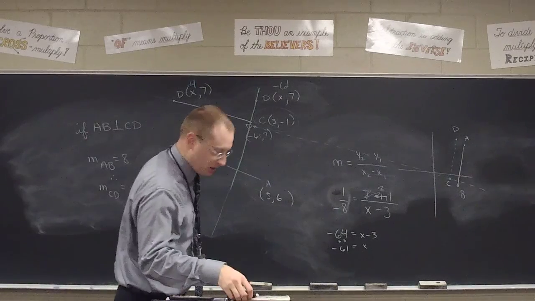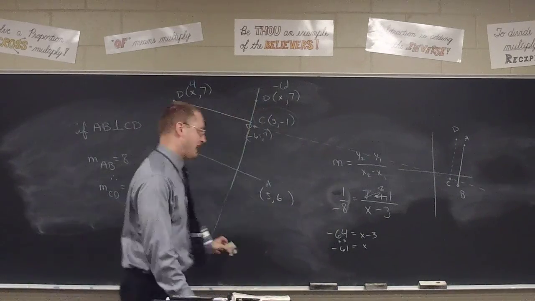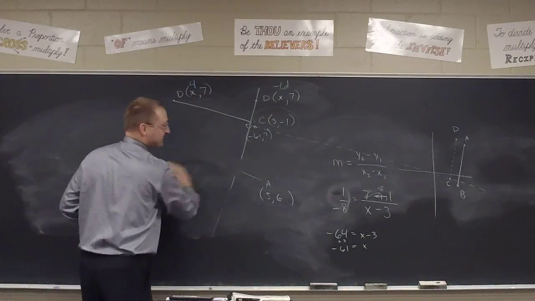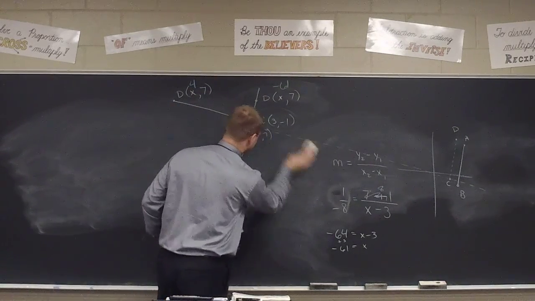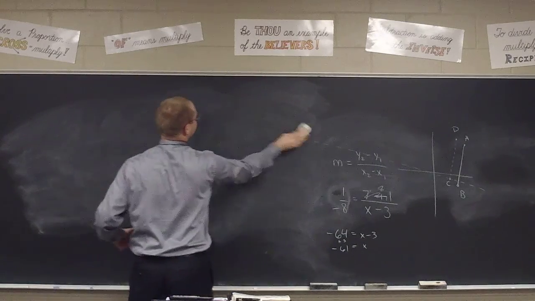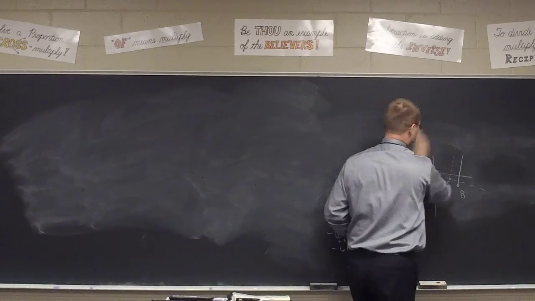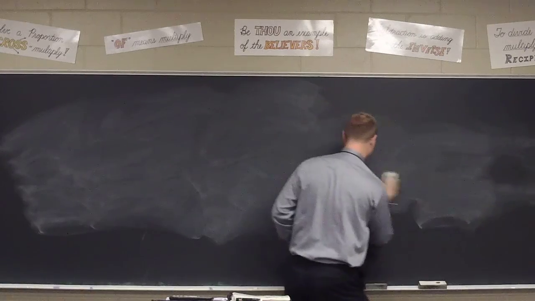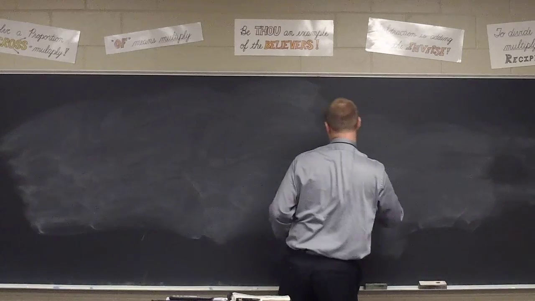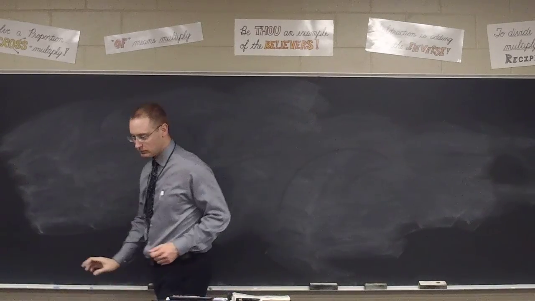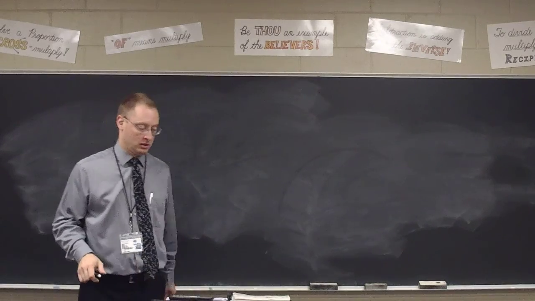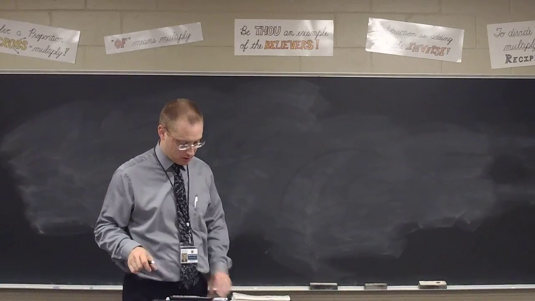All right, let's drop down to number 10 now. Go ahead and read number 10 for us, if you would. Jamie: A circle with a center at 0, 0 intersects or touches a given line. If tangents to the circle are drawn at the points of intersection, find the slope of the tangent. All right, read it again for me, Quentin. The circle with a center at 0, 0 intersects or touches a given line. If tangents to the circle are drawn at the points of intersection, find the slopes of the tangents.